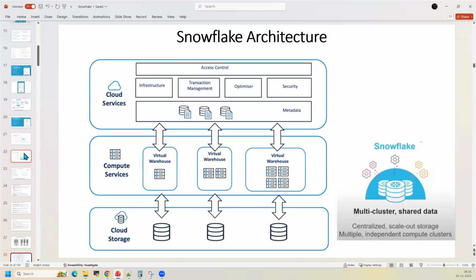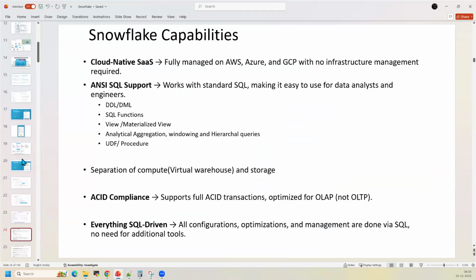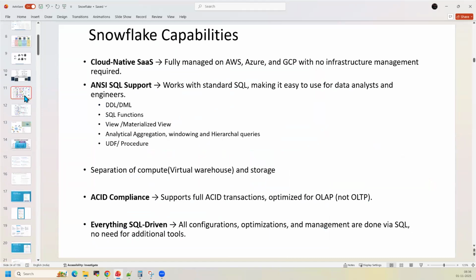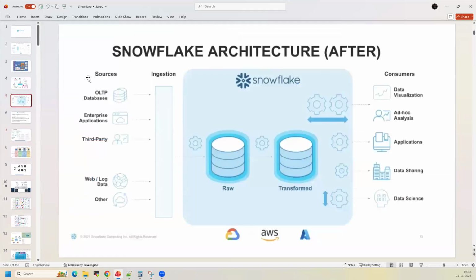Before starting with the architecture, in the previous session, we discussed that Snowflake is a cloud-based data warehouse system. So what is the purpose of a data warehouse? Collecting data from different sources and bringing it to a centralized area. I'm collecting data from my organization's different source systems and bringing it to the centralized system. That is the purpose of your data warehouse, collecting from multiple sources, doing ingestion, and bringing it to the centralized system in my Snowflake.